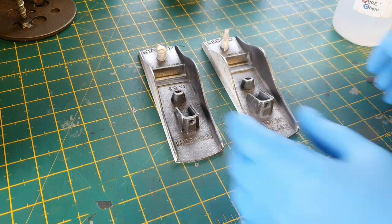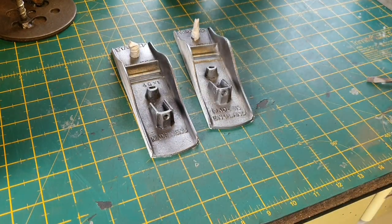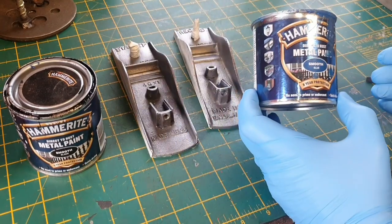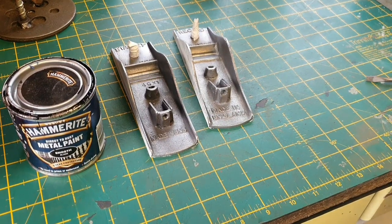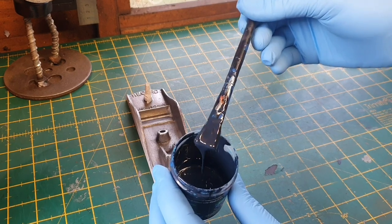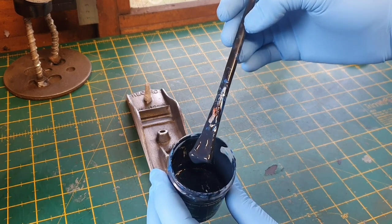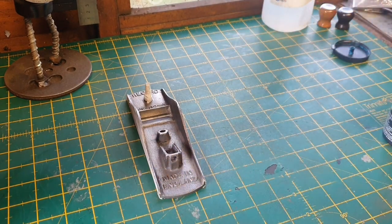That's all the sanding done now, so we're going to get on to the paint. I'll give everything a quick clean down with a bit of acetone first. The black is going to be dead simple — I've already got some Hammerite smooth black. For the navy blue I'm going to try mixing some blue and some black and see how that goes. That's my interpretation of a navy blue — I've checked it with the wife whose eyesight is better than mine, and she says it's navy as well. We'll see what it looks like when it dries, and if I need to darken or lighten it I can do.